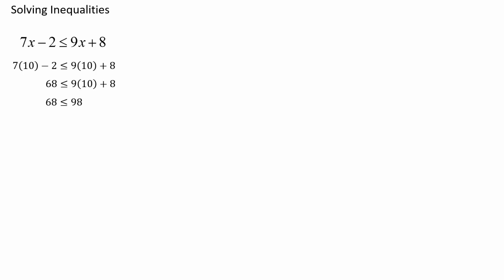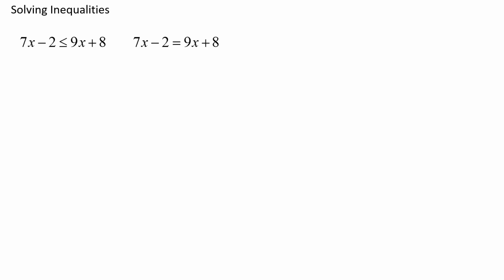Now what that tells us is that 10 is a solution to this problem. But it's not the only one. Watch this. What if I randomly picked 11 for x and worked out both sides? There's another true statement. So what we've just shown is that 10 is a solution and so is 11. But those aren't the only solutions. How are we going to find them all?